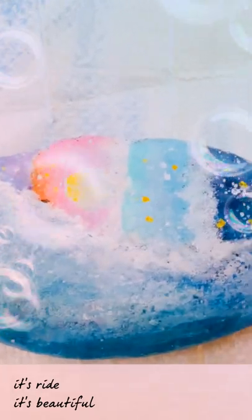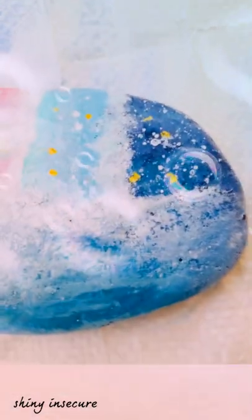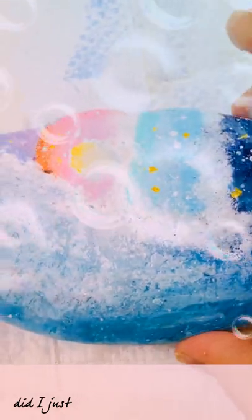Okay guys, ta-da, it dried. It's beautiful, shiny, and secure. Did I just? Oh, no. So, yeah, it looks pretty cool.